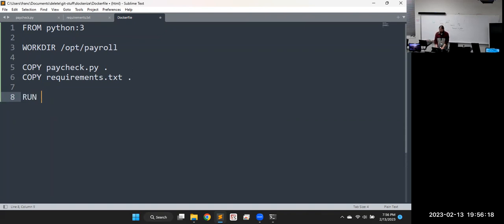Now we can start running stuff. So RUN pip install recursively requirements.txt. So whenever we install something else with pip, this is the thing that automatically gets called. That's why it has to be called explicitly requirements.txt, because this instruction is built into the Python interpreter.